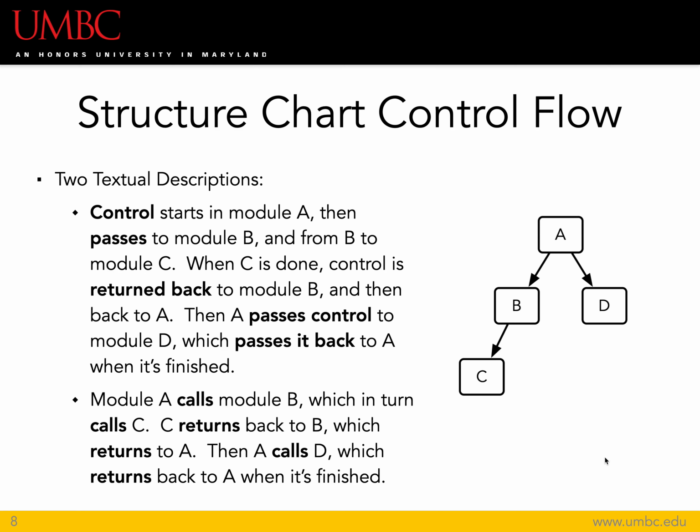Now, a totally valid way of reading it is as module A calling module B, which in turn calls module C, and then C returns to B, which returns to A. Right? So instead of focusing on the actual thread of control, we're just focusing on modules calling one another. This is more of an object-oriented approach. When control eventually gets back to A, A could call D, which would return to A, and then A finishes.